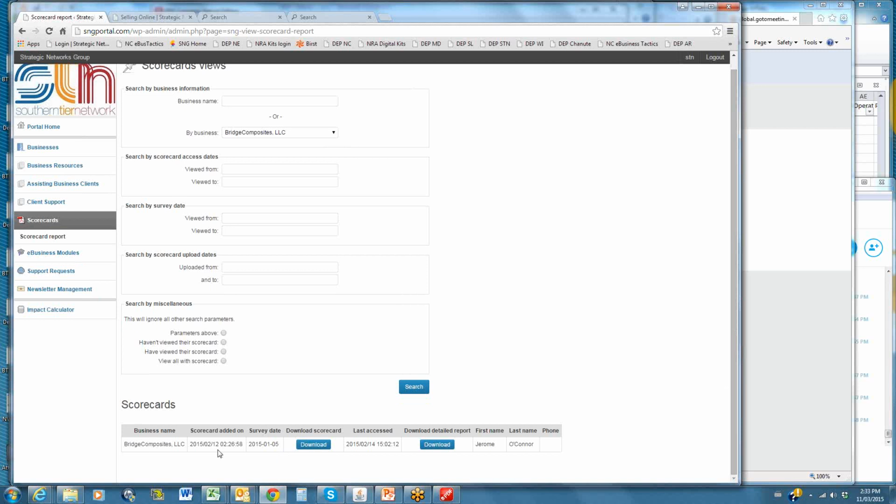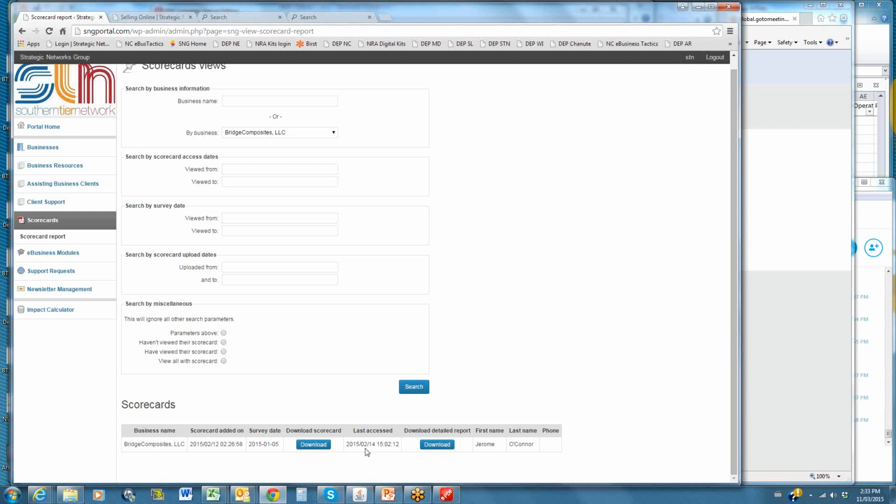with some additional information. So when was their scorecard actually loaded in the system? When did they, it says survey date. It's an old word we used. We call it assessment now, but basically when did they take the assessment? This is a link to their scorecard, which I already opened up from that other view. This tells you whether they actually accessed their scorecard or not.